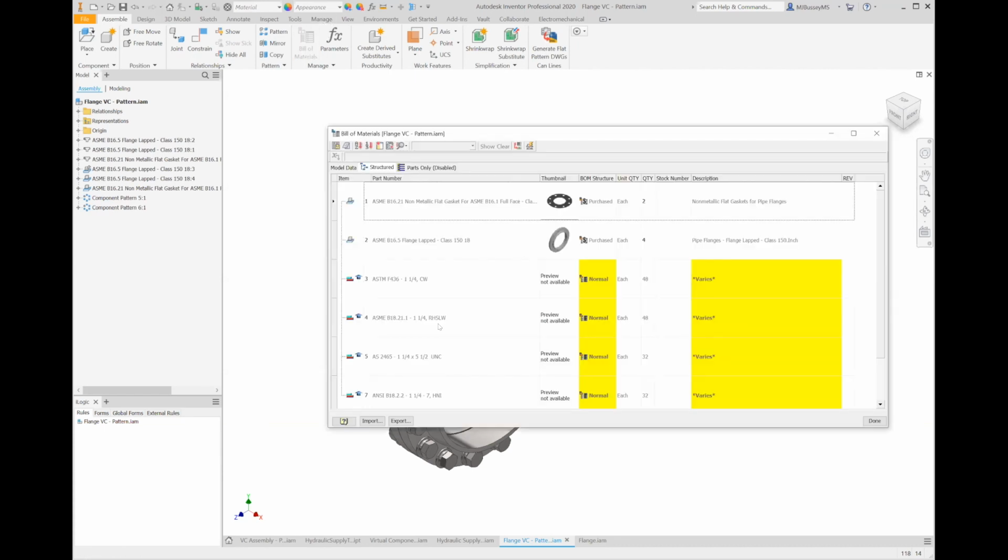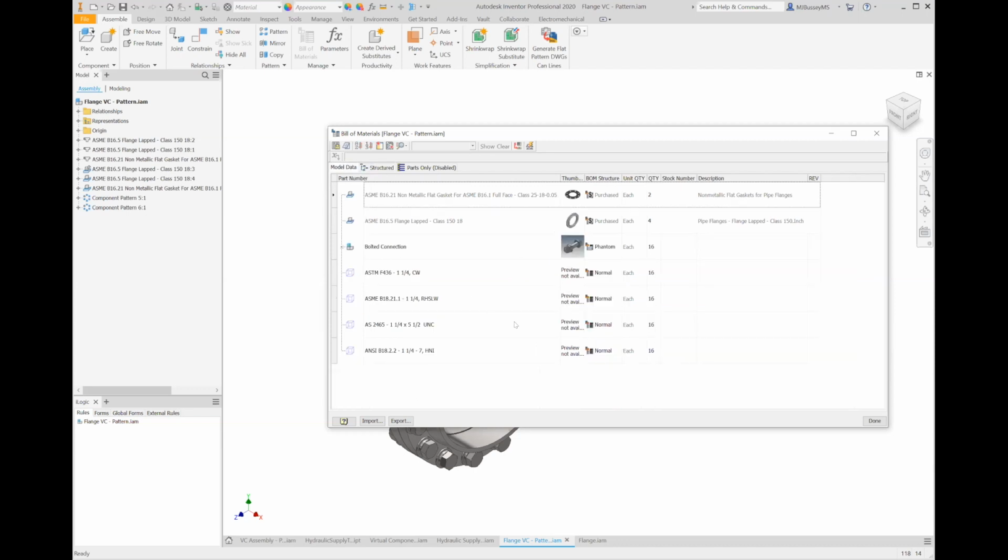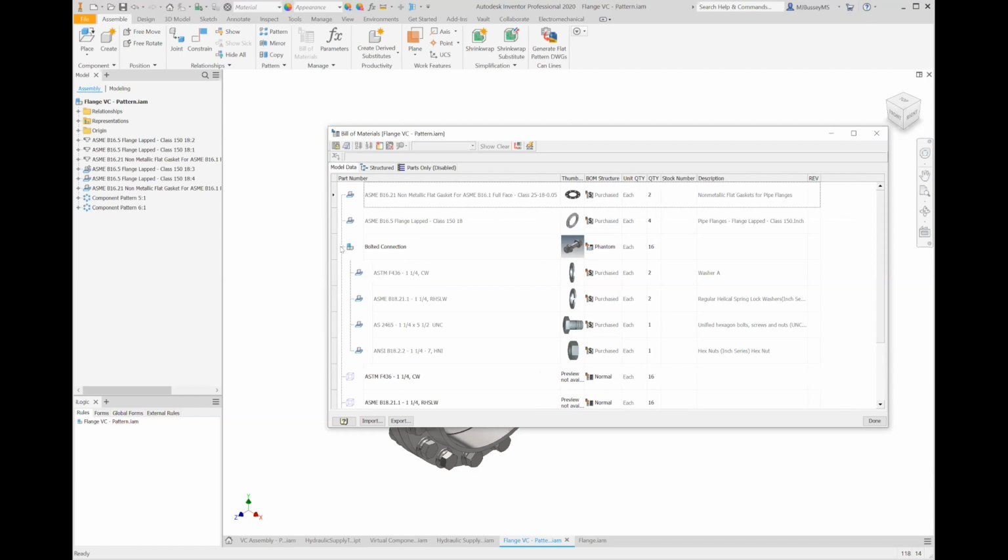Yes, the real components and the virtual components are combined. There's a little bug going on here. I've got to figure out what's going on because I'm getting quantities more than I know I should. I think it's because there's something funny in the bolted connection that I accidentally did. Oh, no, I know what it is. It's because of the bolted connection I actually showed.